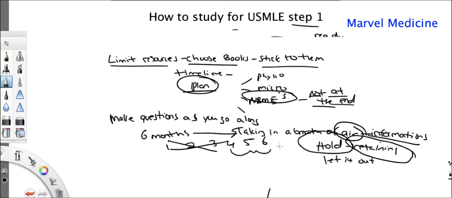So if you're thinking you're going to study for 9 months, think again, because whatever you learn in the first 4 months, you've probably forgotten in the later months. So pick a short burst of air, a short burst of learning everything quick. This coincides with my rapid review thing that I was telling you about earlier. Learn everything quick in a burst of a month or two. In the last month or two before your test, go over everything, review everything quickly and well, and that way you can actually hold it and retain it, and then let it out on your test.